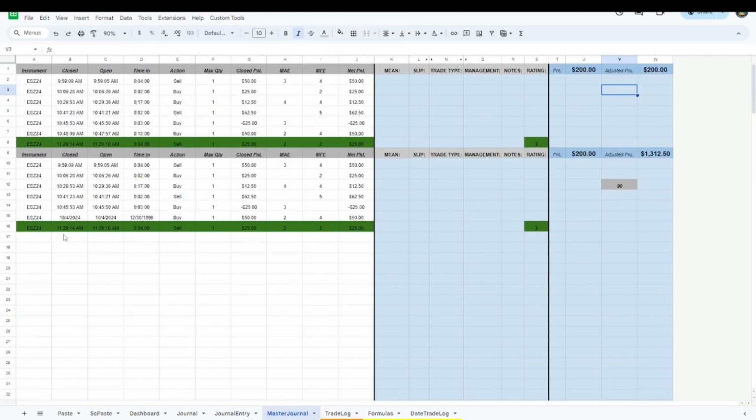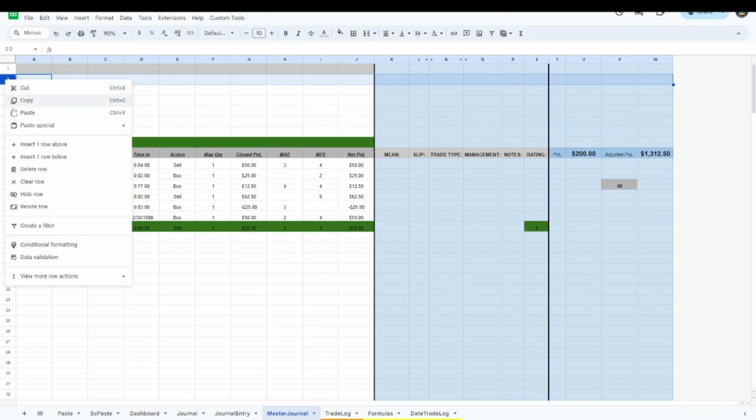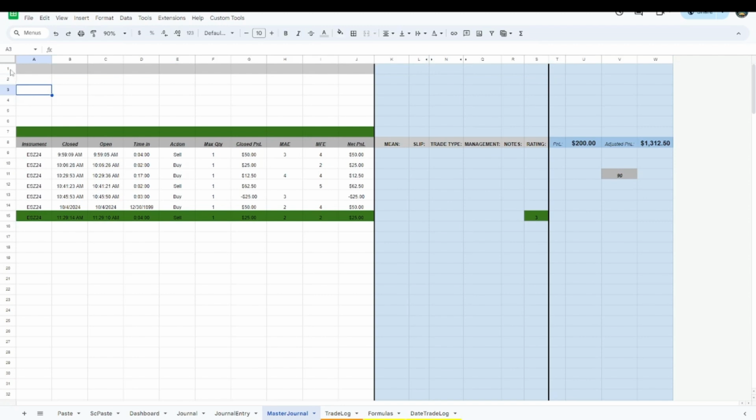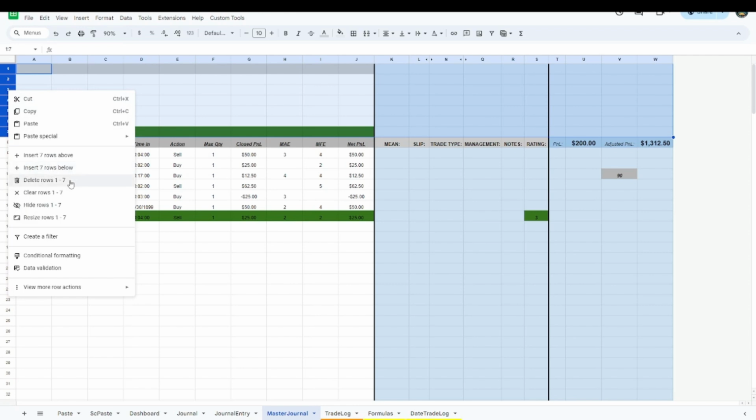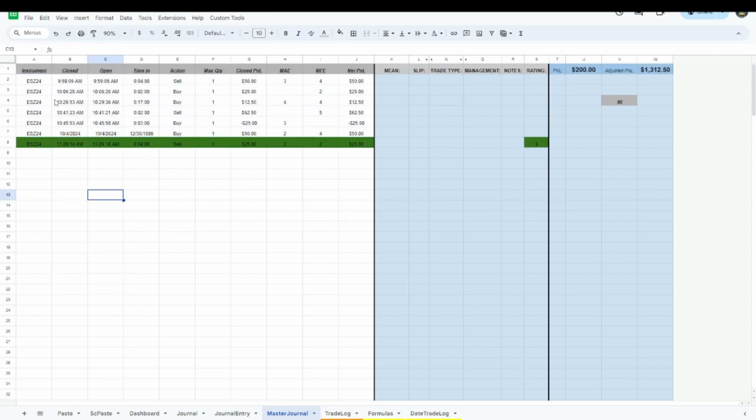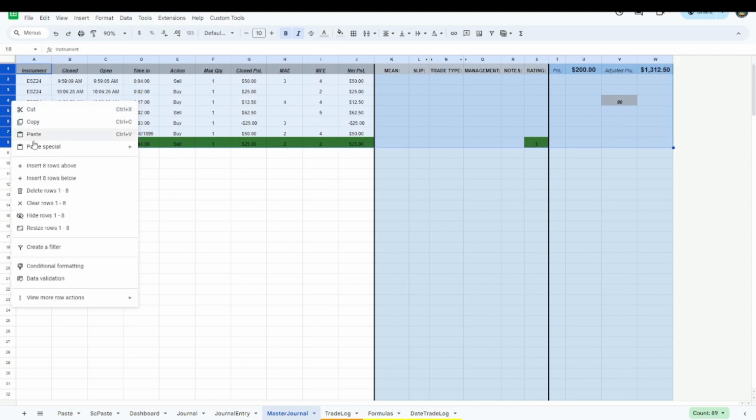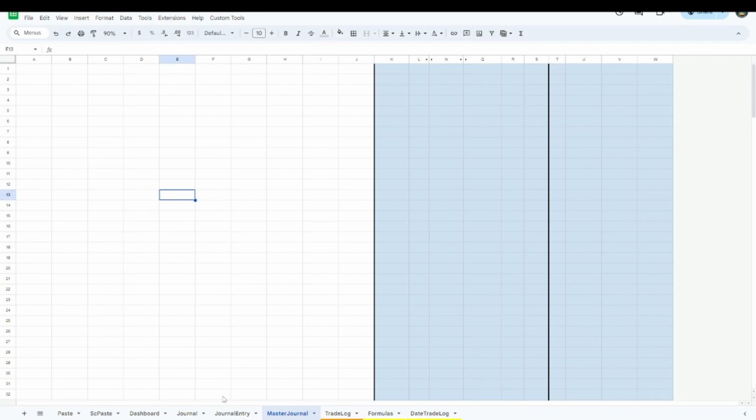So these are the same day. So if you accidentally did that or whatever, you can delete. So if this one's wrong, you can delete this. So I'm clicking A1, bringing it all the way over, delete, or you can delete these rows. So highlight all the rows, delete rows 1 through 7. So let's say this is the one you want to keep. Obviously, I don't want to keep that, so I'm just going to delete these rows. And then come back here.